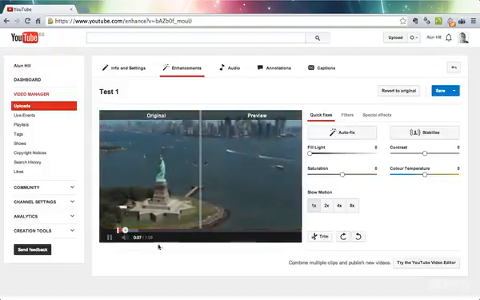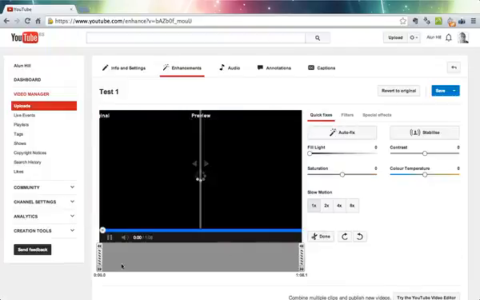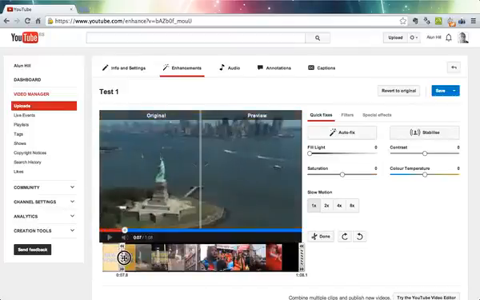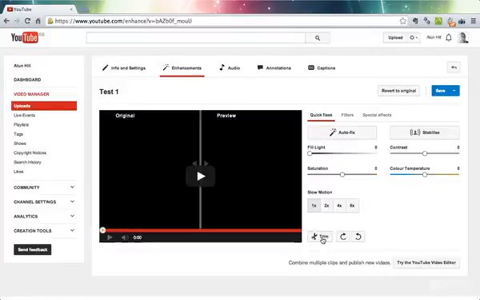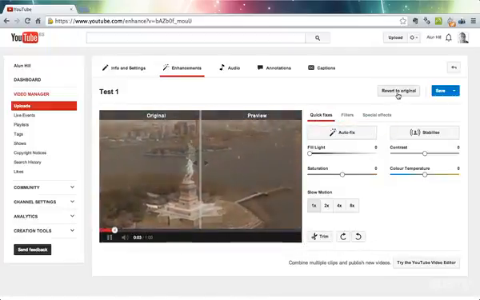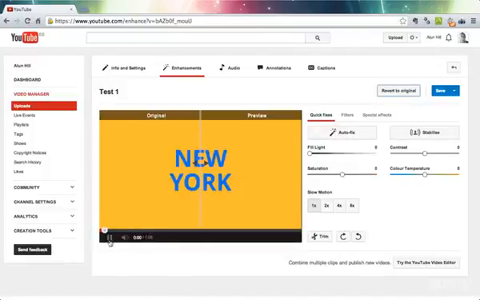So I'm not happy now with this film as from there, let's say. I can click trim. I can bring that in to wherever I want to come in, which is perhaps there. And I can click done. And I've now got rid of that title off the beginning. So there's a bit of your film you don't like, you can see the film starts right wherever I want it to. Again, before I save, I can press revert. This is all done in the cloud, and you'll see the original film is still there.